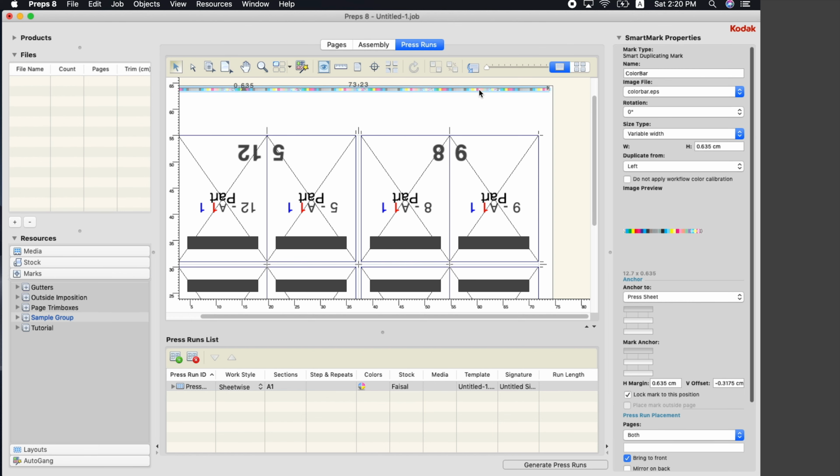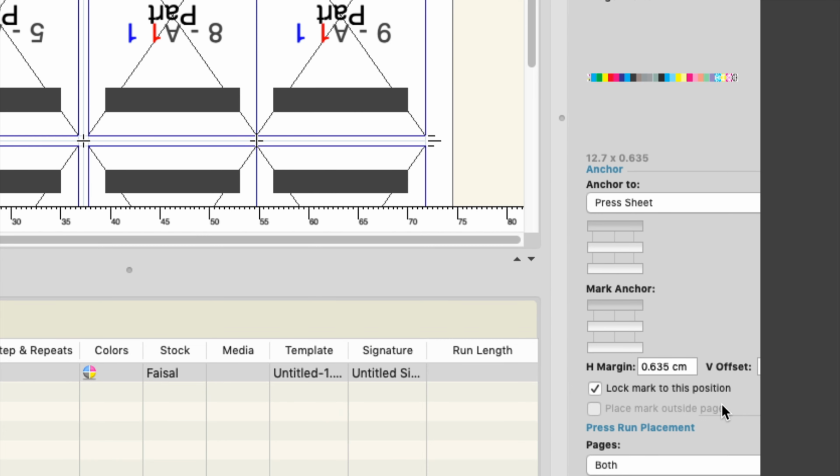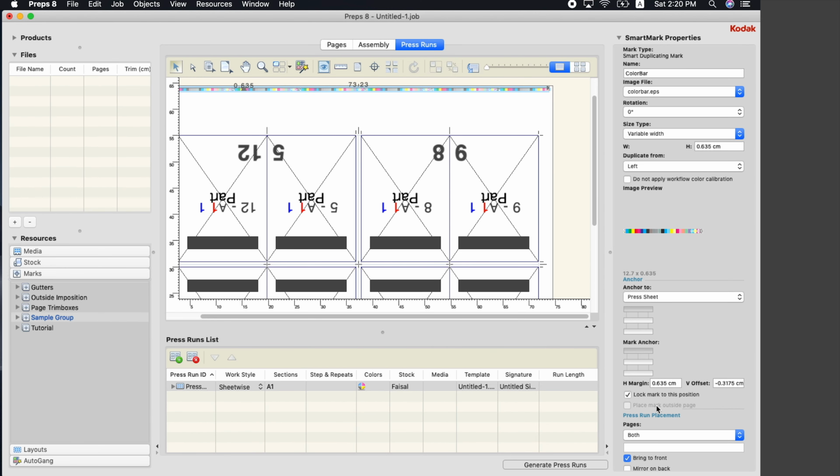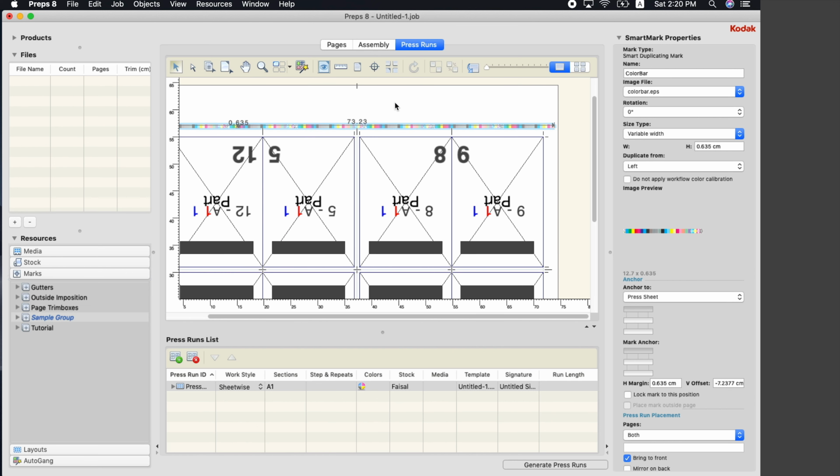Then I go over here to the right, where I have something called lock mark to the position. That means it's locked in place to stay on top, but I don't want that, so I just uncheck it from here. Then I drag it down a bit so it's closer to the printing process or to the operation. Let's say the cutting process.